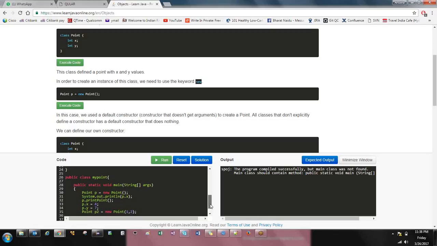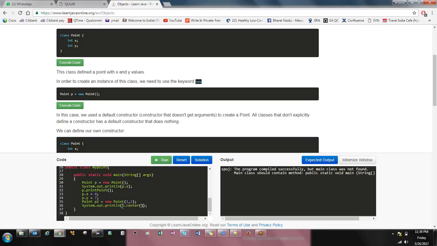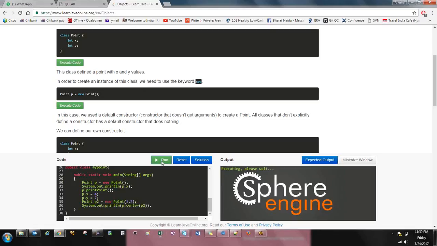Then we can use System.out.println, inside this p.center, and we have to send another point inside this, which is p2.